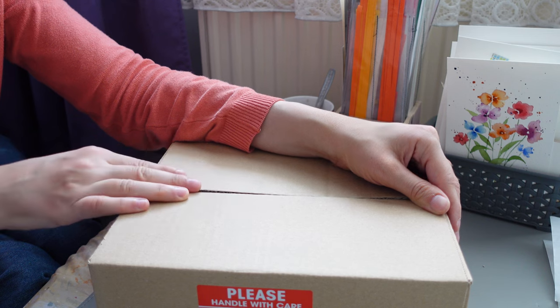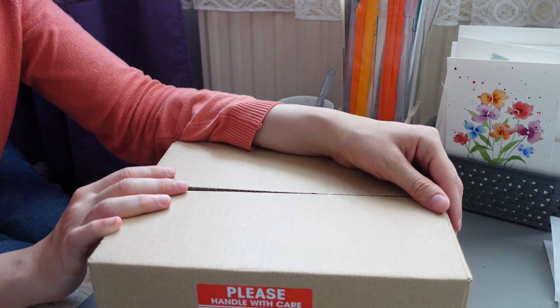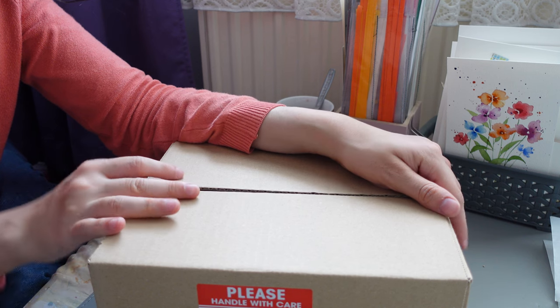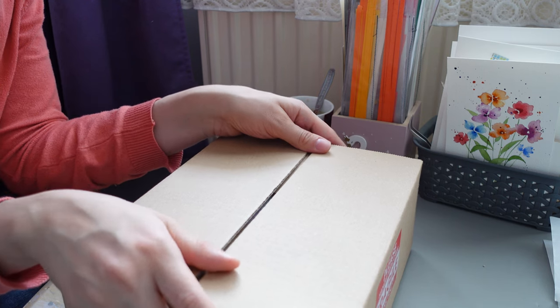Last step is adding tape on all sides of the package to seal it, but I wasn't able to film that because this step is usually done at the post office right before I send my package.